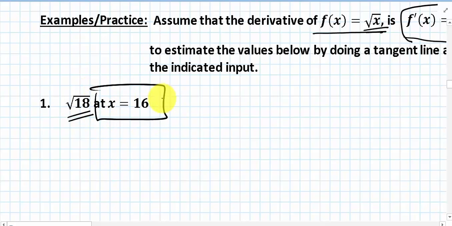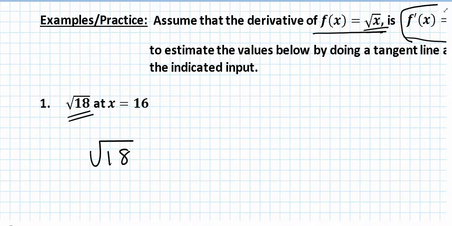So I'm giving you an indication here, but usually you don't have this indication. So you want to evaluate the square root of 18. This is the output of f of x at 18. And I need to use a tangent line approximation. So near 18, what square root output do I know very well? Well, I know the square root at 16. This is a kind of reasoning you will have to have on your own, okay? So near 18, I know the square root at 16, and that's what I'm going to do. I'm going to do the tangent line approximation at 16.